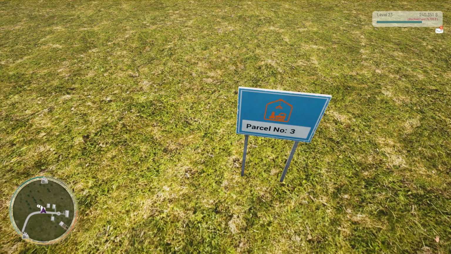Oh my. Can we buy that bit of land just so we've got a shortcut out to the road? Oh. We got stuck on an invisible wall there, I think.